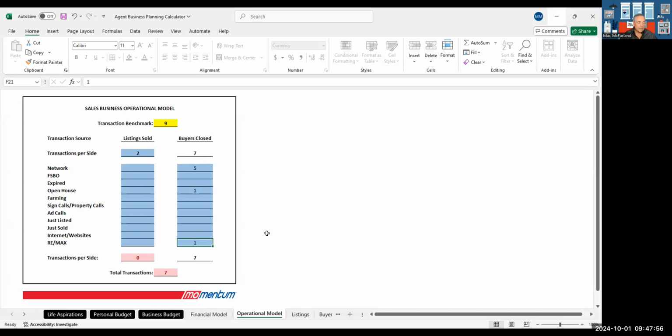So I let her select which one she wants because it's hers, right? But to help somebody, I feel more comfortable putting 2 at open house than 1 on Remax. Because can you control the lead you get from Remax? No. Right? So that's the icing on the cake, if you will. It's not something I can go out and generate. Although there are some things I can do, like boosting listings and that concierge service they have now. There are things I can do to get those leads, but not something I have total control over.